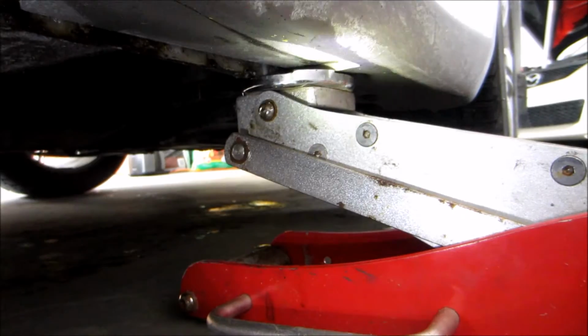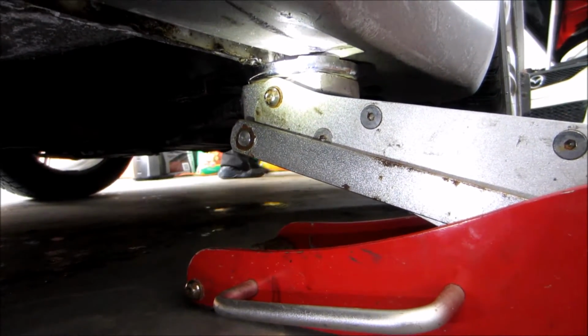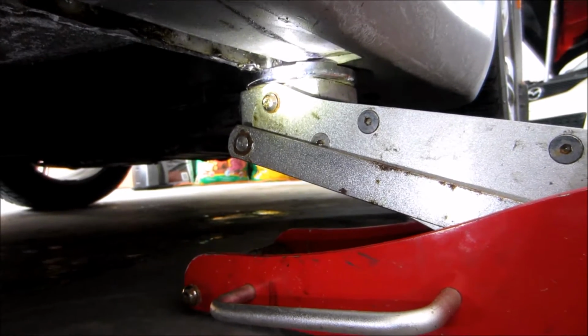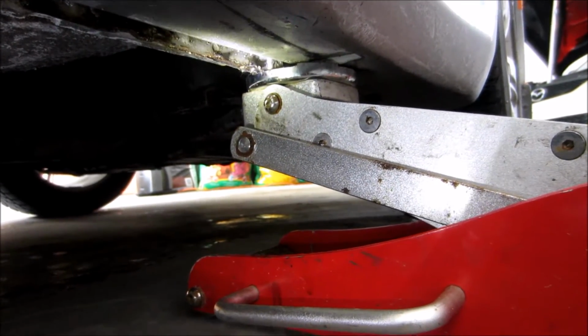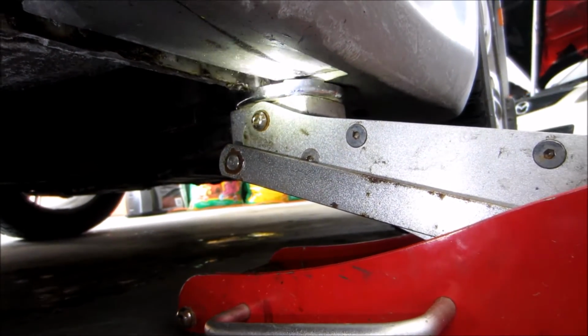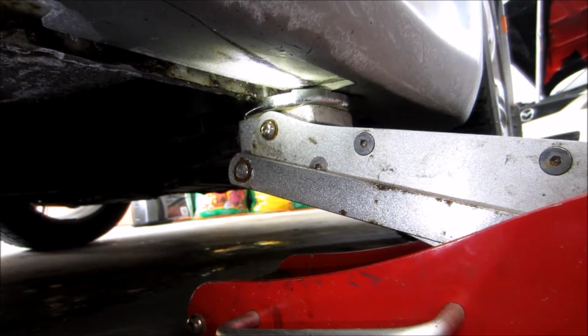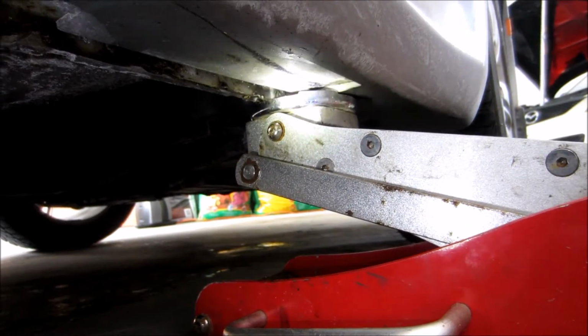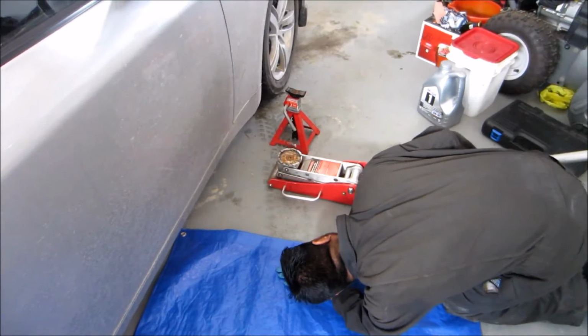Alright, so basically you want to jack the car up at a point where the jack hits the frame of the car, right? This is basically called the pinch weld. For the G35, it's just right underneath the side skirt, maybe about 6 inches into the car. So as you can see, the jack there, it's on the pinch weld.